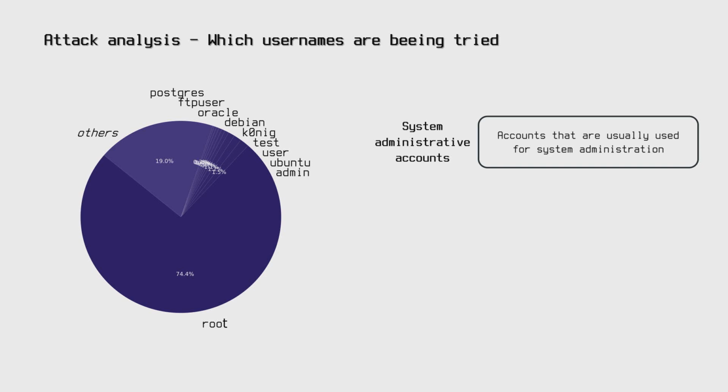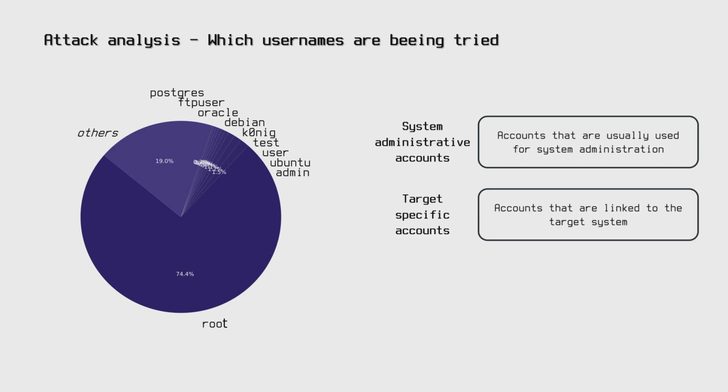Now, the other thing that I found interesting is actually that K0NIG user. K0NIG is König in German, which is my surname, and that's also my domain that I own. So not only do the adversaries try admin accounts, they also do target-specific customization of the users they use. The idea is that they look at the domains they try to target, and then they use the domains as usernames. And not rarely, they actually use that massively.